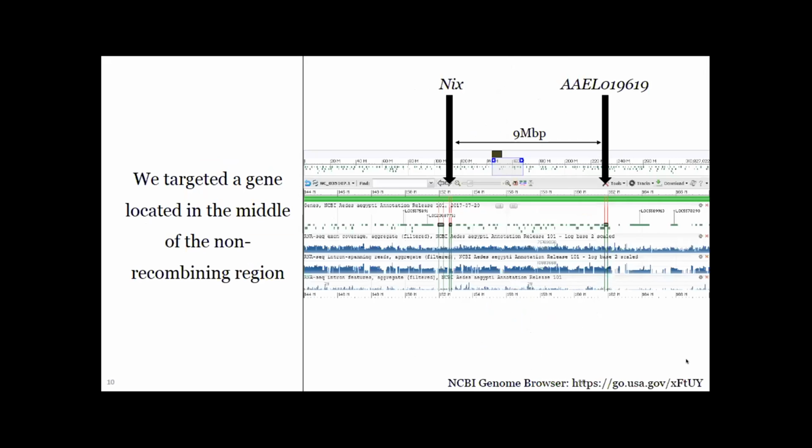So we targeted a gene that is located in the middle of the non-recombining region at 9 million base pair from Nix when you're on the big M bearing chromosome. So this is this gene, and that's quite funny because this is a mucin.